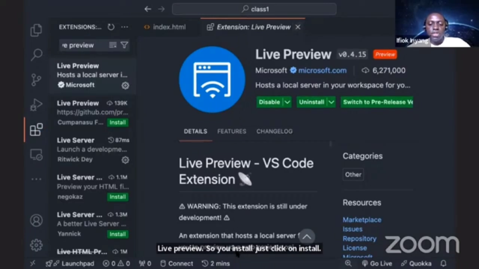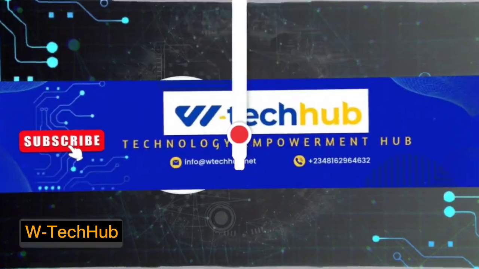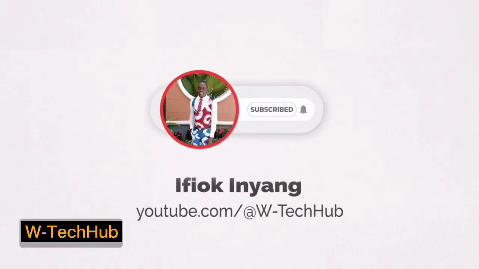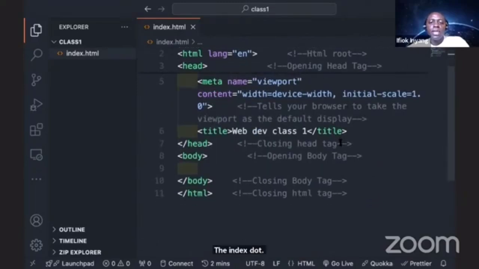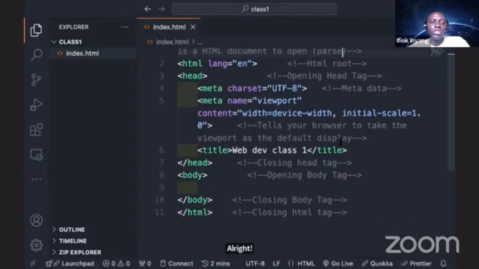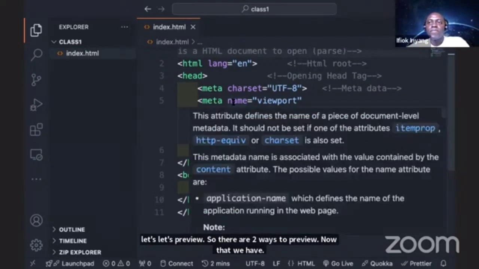So at this point, let me just take a break. All right, so let's preview. There are two ways to preview, now that we have installed Live Preview and Live Server.